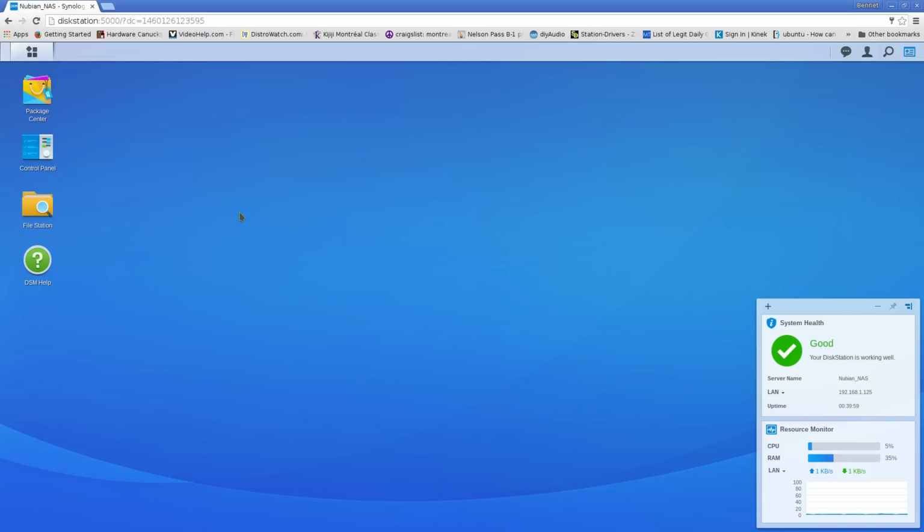You have to go through a few other steps that we haven't shown here, including setting up an administrator account. As well, the network attached storage device, the NAS, will go out and download the latest version of DSM to itself. And it will also go through a step where it asks you if you want to install a set of standard apps. That whole process will take less than half an hour, probably around 15-20 minutes at most, and it's done. And then you're presented with this screen.